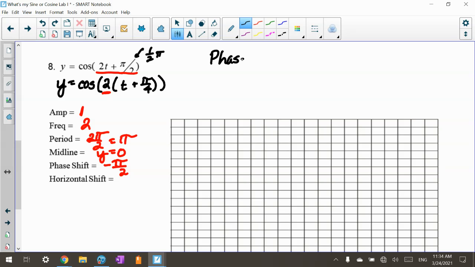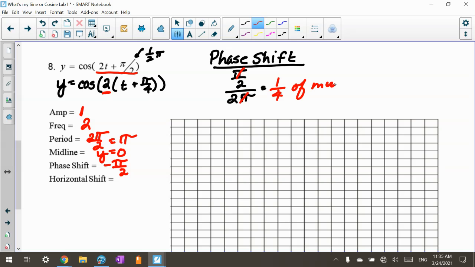A phase shift is used in science where you want to know what portion of the curve was shifted over. So what you do is you take your phase shift divided by the curve of 2 pi. When I do that, the pi's cancel out. So basically, this is saying that 1/4 of my curve got shifted. That's good information to know. You don't need to do this every time. I just want you to know why you use it. So all you need to do is write that down.